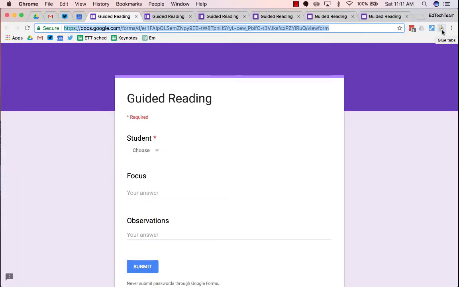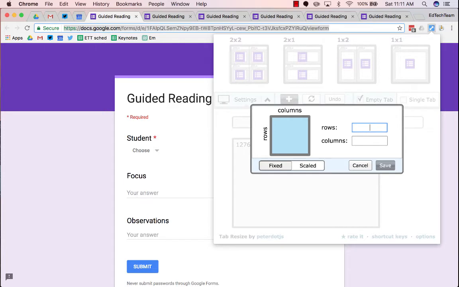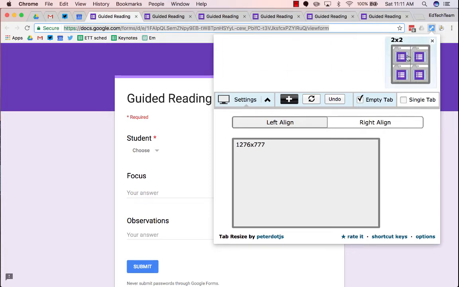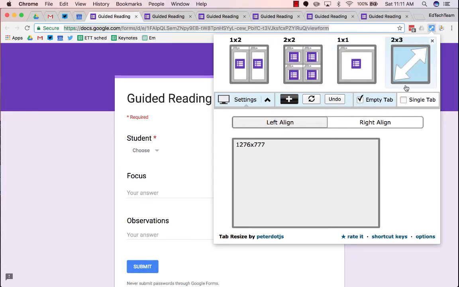Often we have guided groups with 6 students. So instead, I need to create another option for splitting my screens. So I'm going to click the plus sign, and I want 2 rows and I want 3 columns. You can see what it looks like right here, and if I like it, I'm going to say save, and it creates that other option for me. The 2 by 2 option is still there, of course, and I believe I can drag and drop them so that my priority layouts are at the top. But now I want 2 by 3.